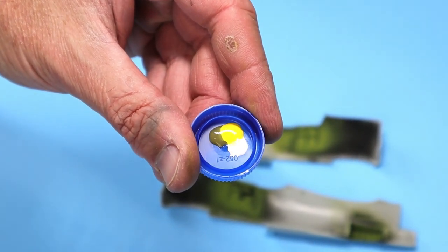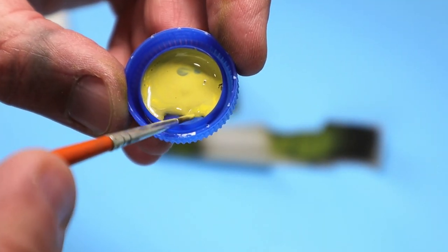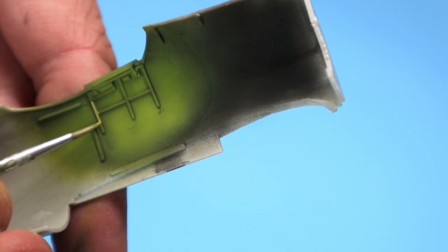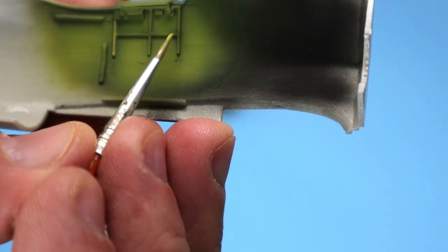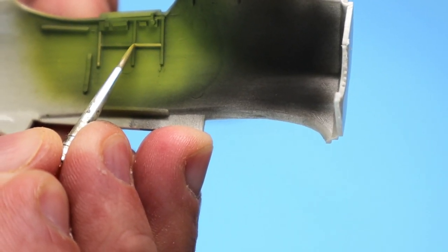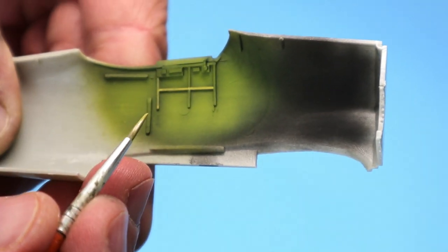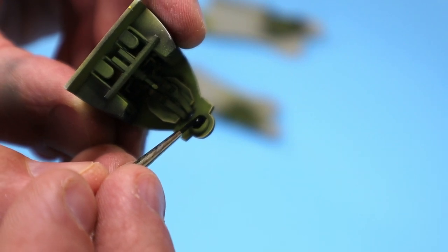To add even more detail, I mixed a lighter interior green shade using Vallejo's Russian Uniform Green, Flat Yellow, and White, and painted the raised details on the cockpit sidewalls. I painted the headrest and all the consoles using Vallejo Black.